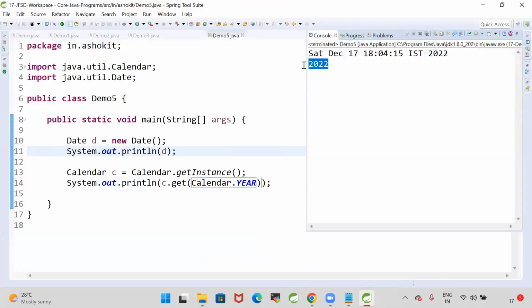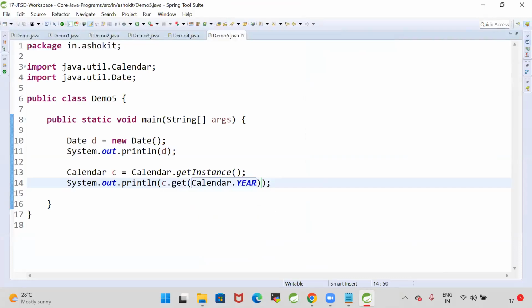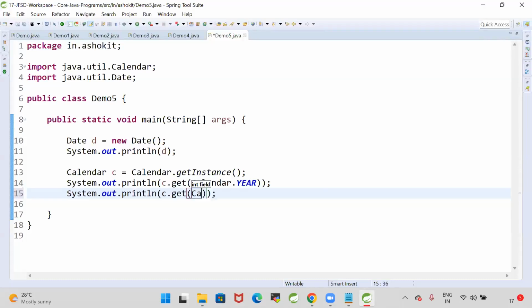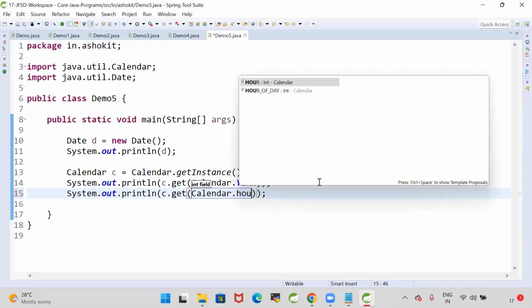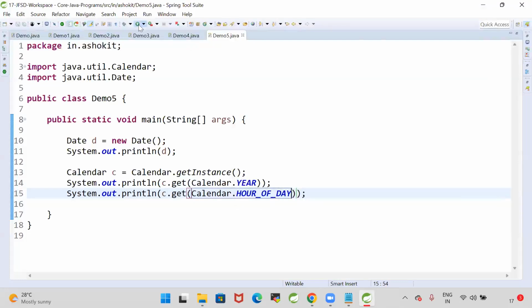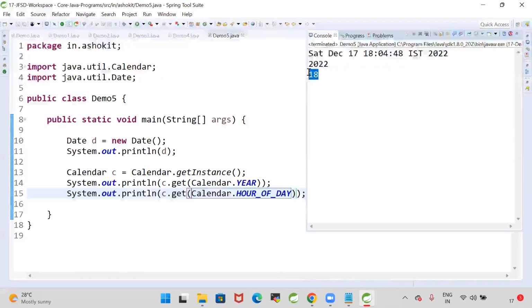With Calendar, if you want to get the year, the month, or the hour, you can get the current hour also. System.out.println c.get(Calendar.HOUR_OF_DAY). It is 6 o'clock now, so the current hour is giving 18.